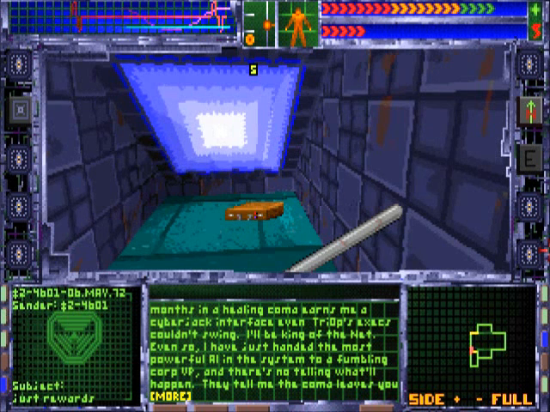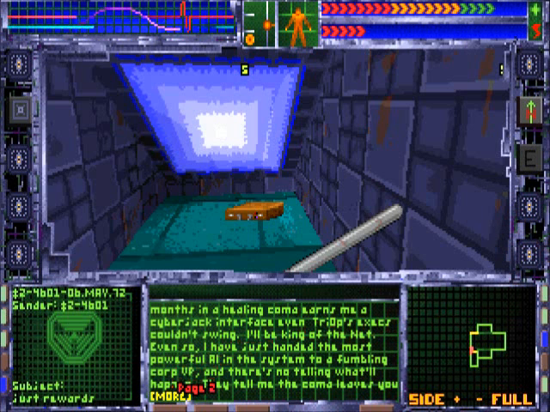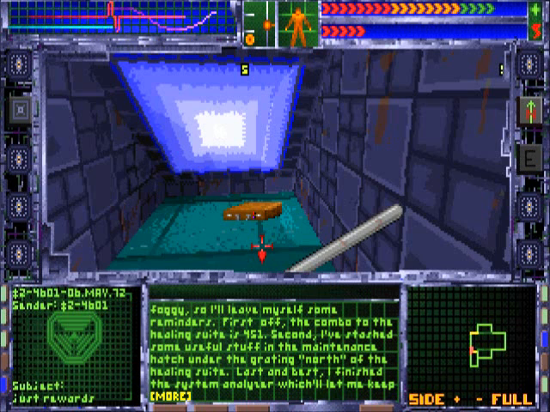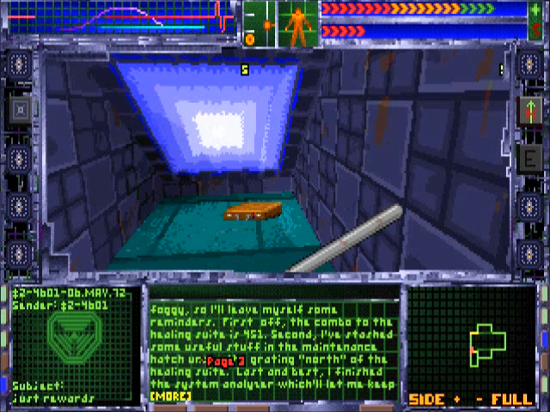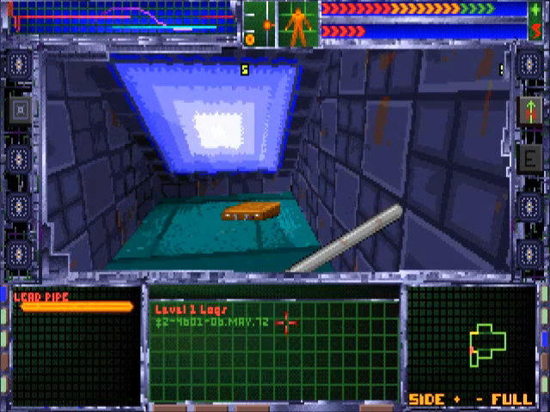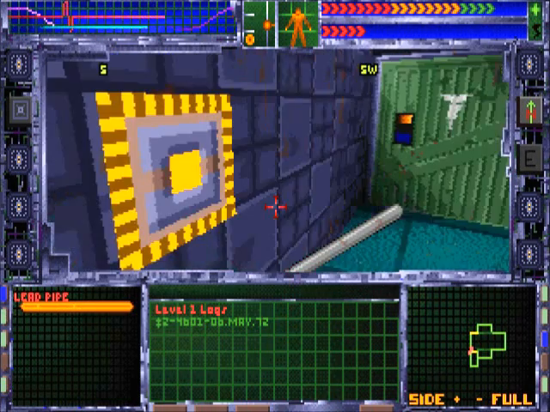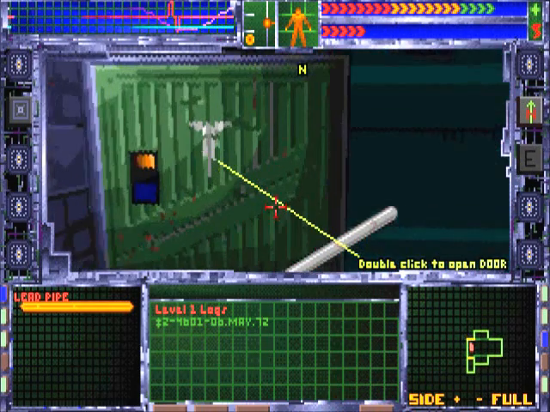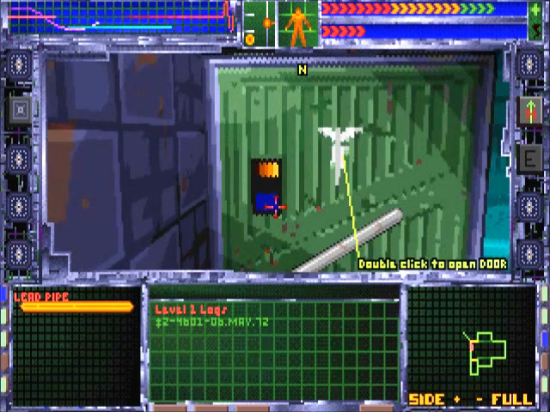Even so, I have just handed the most powerful AI in the system to a fumbling corp VP, and there's no telling what'll happen. They tell me the coma leaves you foggy, so I'll leave myself some reminders. First off, the combo to the healing suite is 4-5-1. Second, I've stashed some useful stuff in the maintenance hatch under the grating north of the healing suite. Last and best, I finished the system analyzer, which will let me keep an eye on Shodan's processes. It's in the storage closet outside the sleep machine. In 10 minutes, it's off to bed for half a year. Good night.